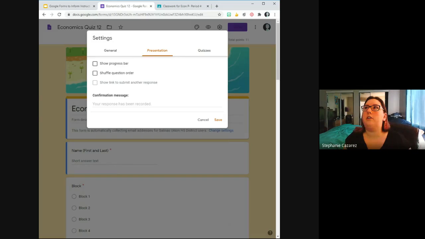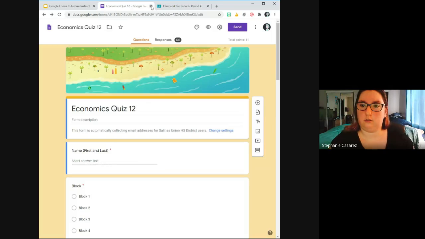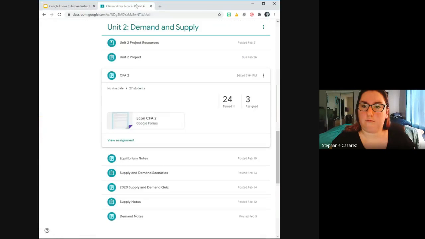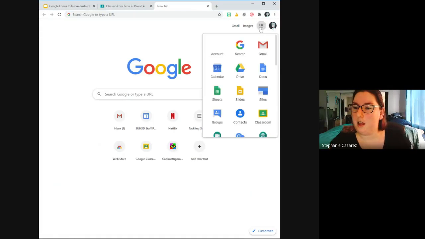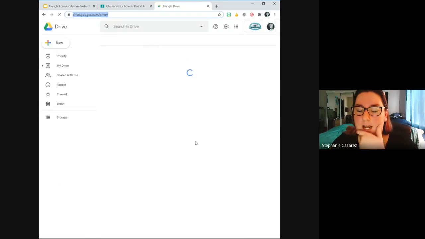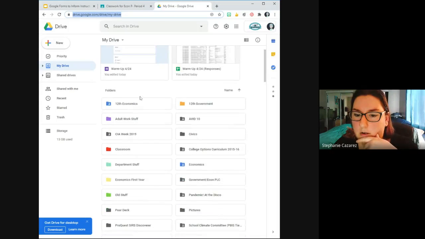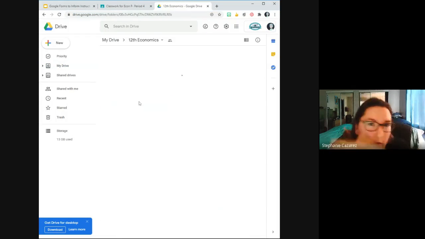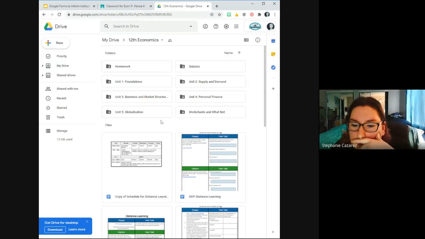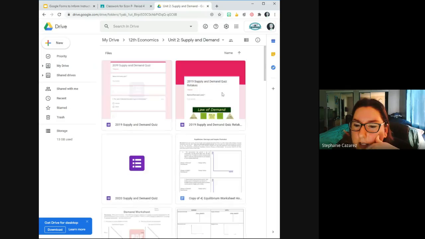Shuffling question order sometimes, because you make the name a question, it'll put the name question at the bottom. Or here, I'll show you. I did not mean to close that. If you attach an image to ask a question about, it will move the questions around and not attach the image to them. So I have to think about last time I was in a classroom.